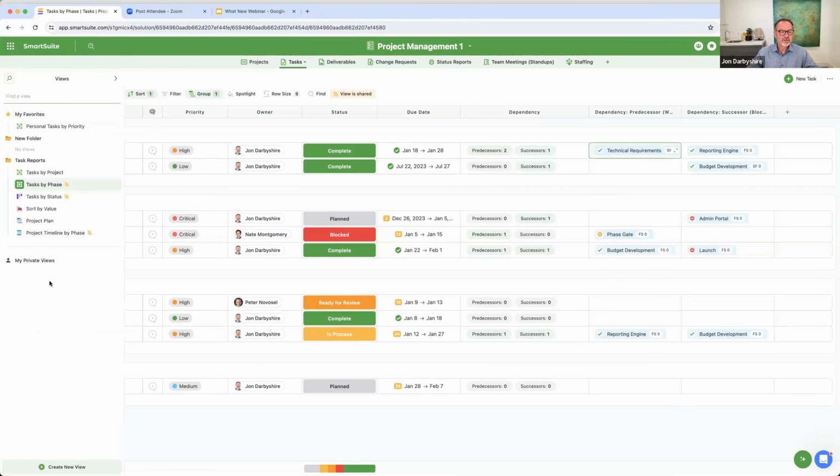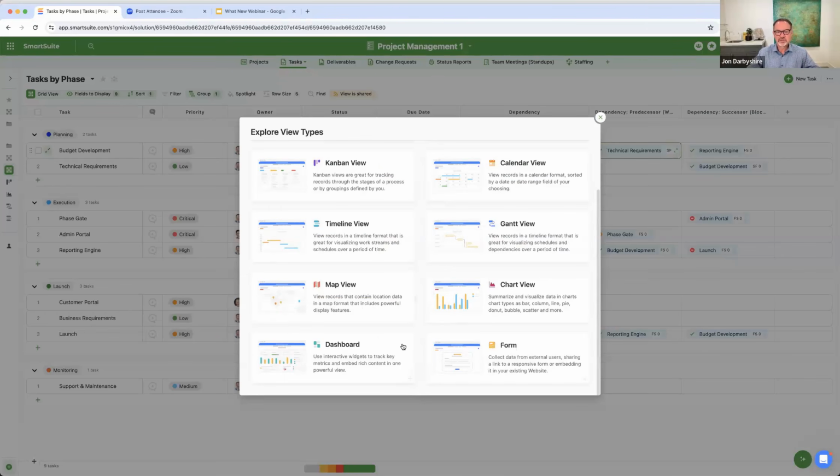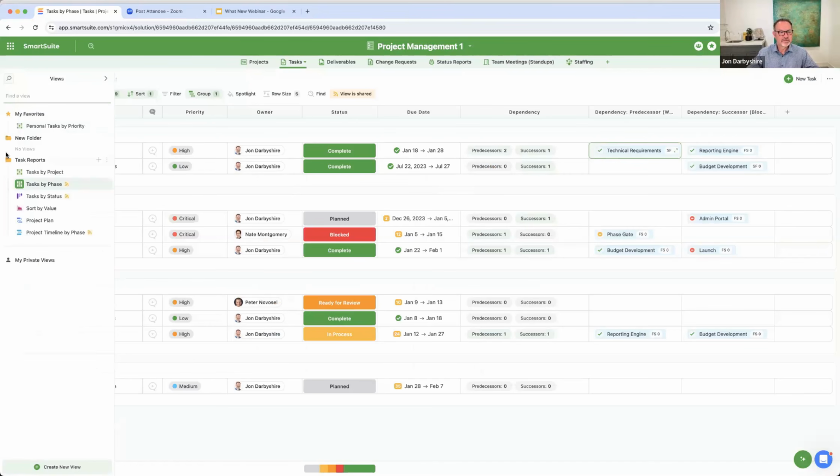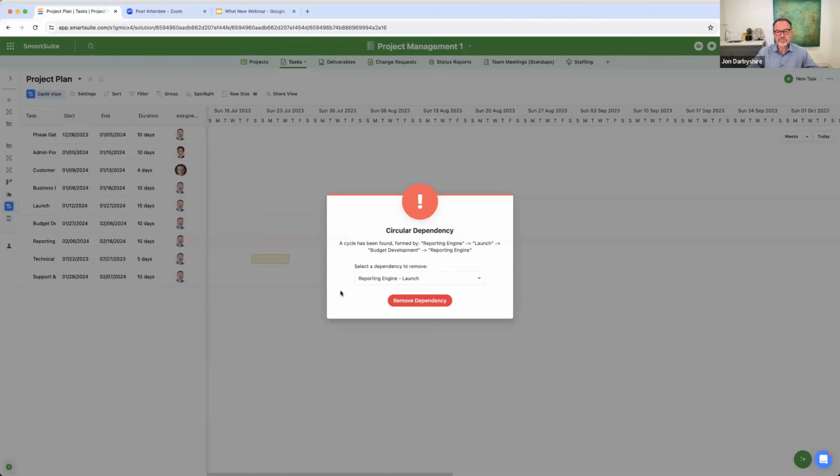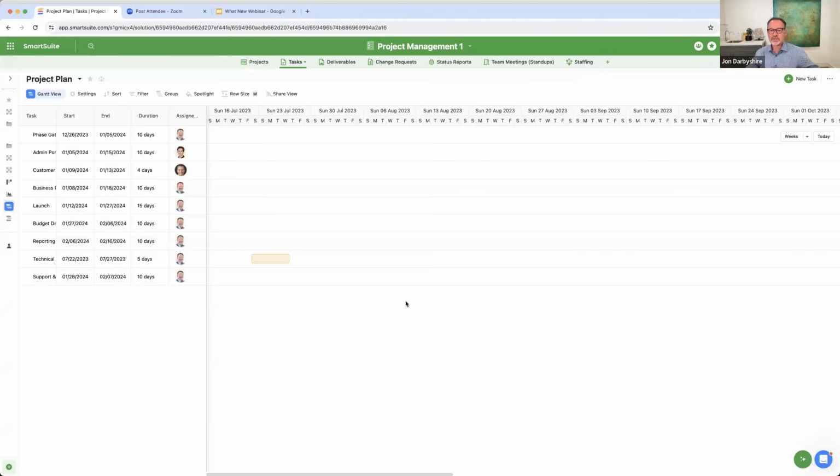To add a new Gantt chart is pretty simple. If I'm here, I just click the plus, pull this up, you'll see Gantt chart, and I can add a new Gantt chart. I have one set up for us to look at that's ready. I didn't do everything yet. And the first thing it told me here is, hey, John, while you're playing around, you set a dependency that's circular. So I said, yep, let's just remove that.